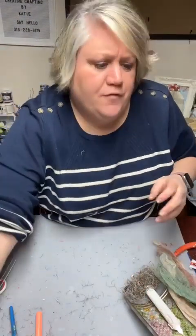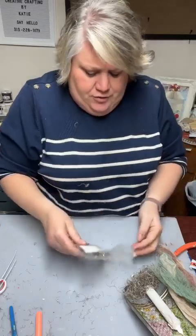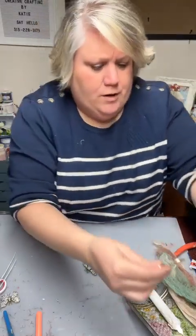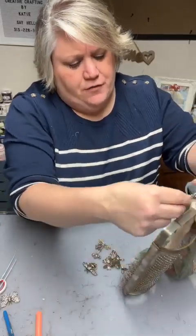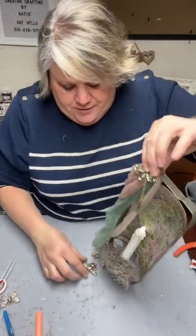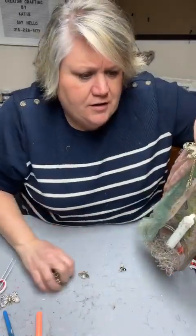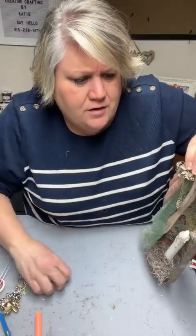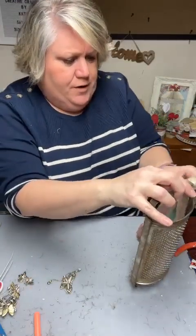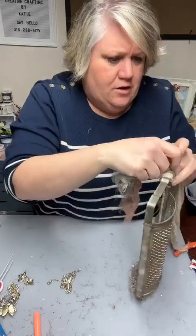Okay. Before I cut it down, very little. I've got some Totally Dazzled that I just got in that I wanted to use because it's butterfly themed. I think I'm going to hang this butterfly from here because I like those little cute hangers on it. And I'm going to cut this down, but I want to get things all positioned before I do it. Let me do one more knot here.